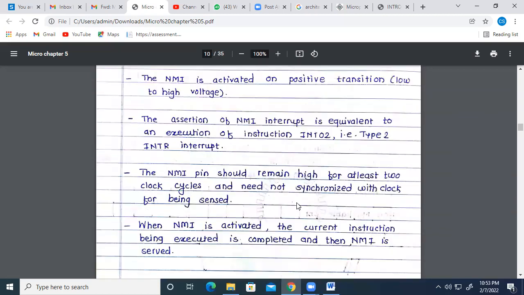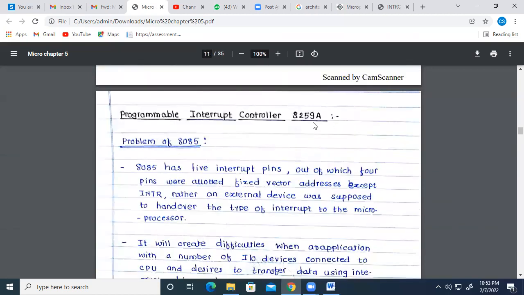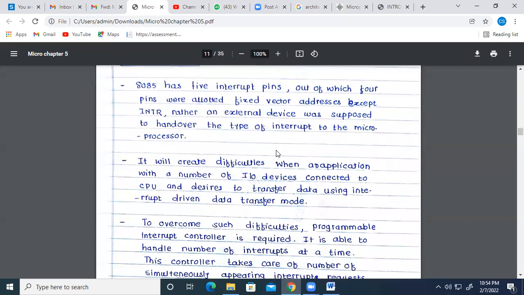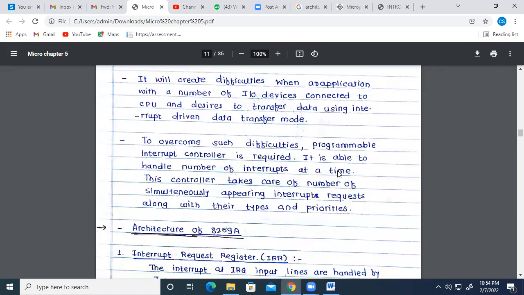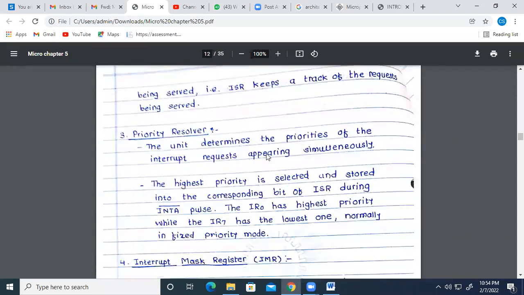Next we come to the topic of the 8259 chip, which we call the programmable interrupt controller, that is 8259. We studied its block diagram or architecture, special features, and working functionality.